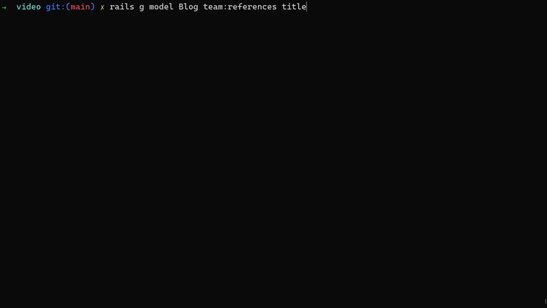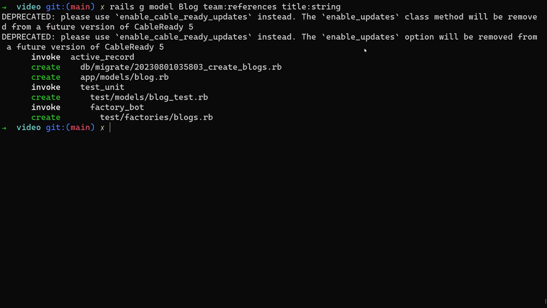And then we can just say this has a title of type string, and it has a body of type text. I'm going to try this without the body, because I have a theory that it'll work without the body. But we're going to go ahead and try this and see what happens. This is just going to generate a basic model. Now there is a thing that tells you not to run your migrations before you run your super scaffolds, because sometimes it changes the migrations.